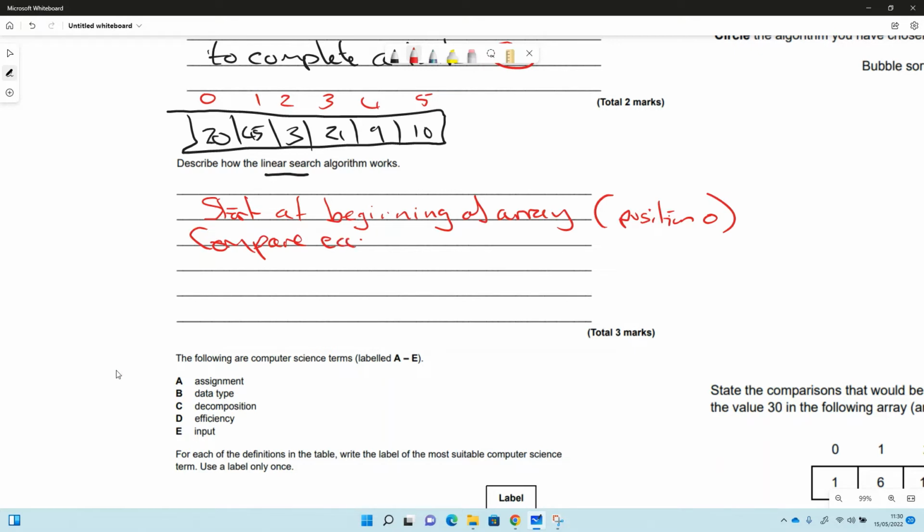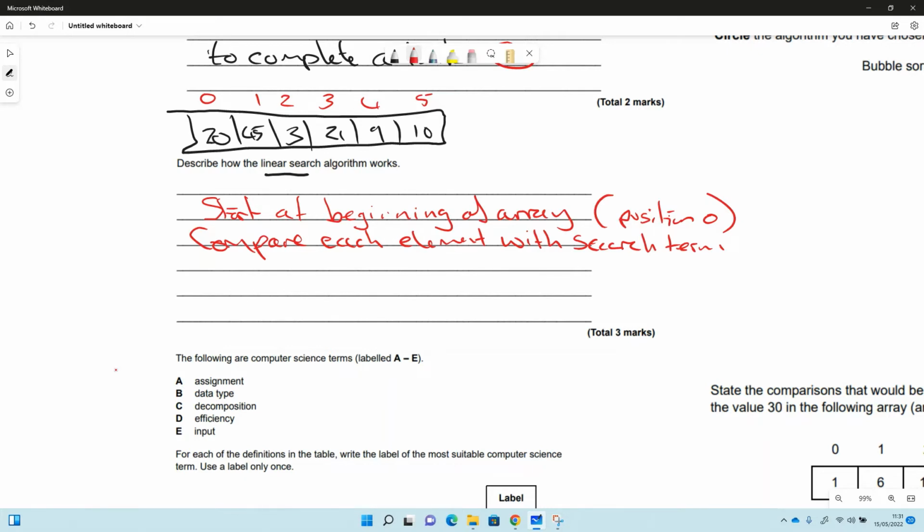So we compare each element with our search term. So in the example we just did, if we were searching for 21, then our search term would be 21.